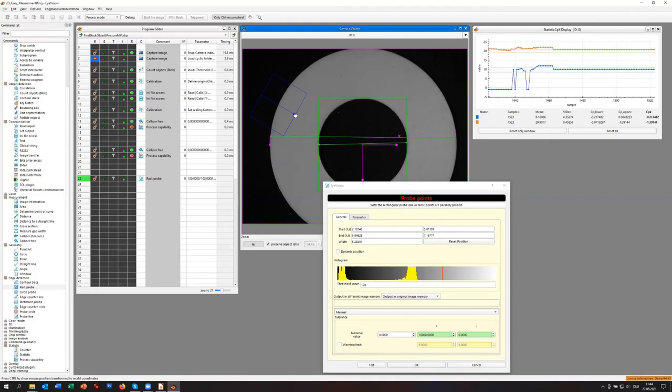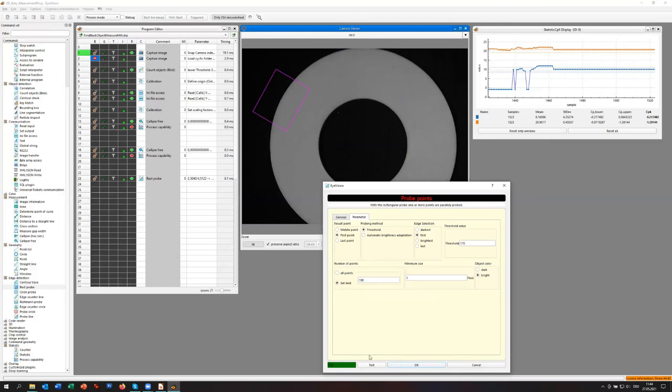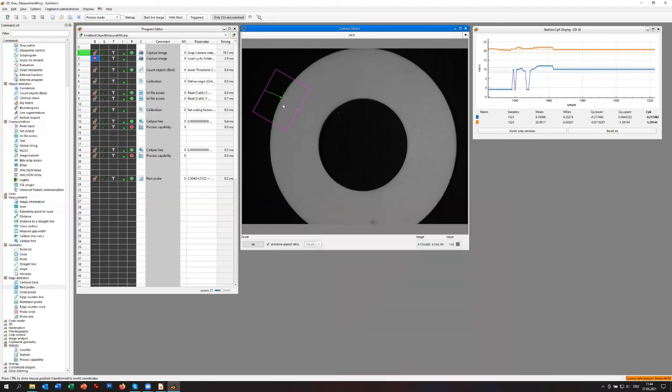You could search for the, of course, it's the same. We are looking for a bright object. And as I told you, you have a threshold or automatic brightness. If you use automatic brightness, you see immediately it works. Else, if you use threshold, we have to use 80 or something in the right tolerance. So it's also working. As I told you, if you want a really stable result and you can calculate the real values, you shouldn't use automatic. For the moment, I use automatic because it's easier for me. Now you could say, okay, I want to determine the best circle around it.